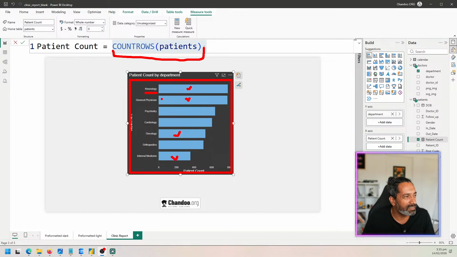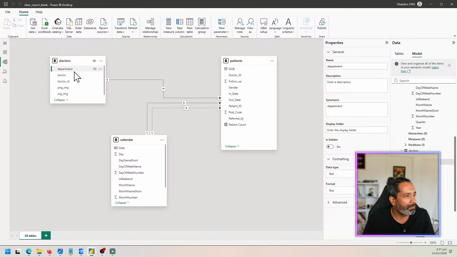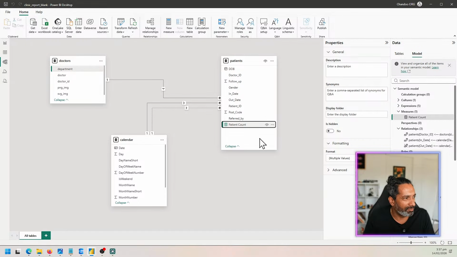The context is determined by what you're doing. Right now what we are doing is neurology. So neurology is 784. This number, how is it coming up? The step one is, it all begins from background here. This is where this thing is important. So here is the department, here is the patient count. This and that is what we're trying to figure out.